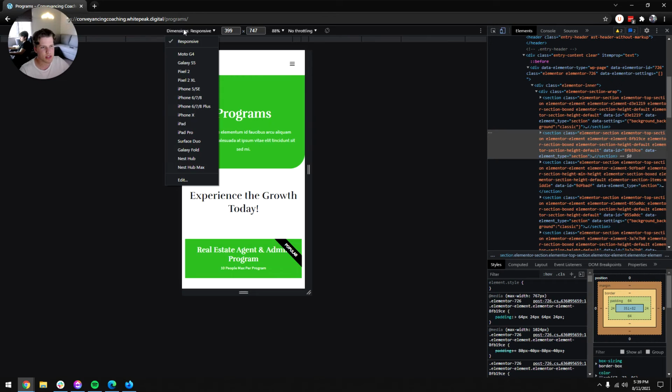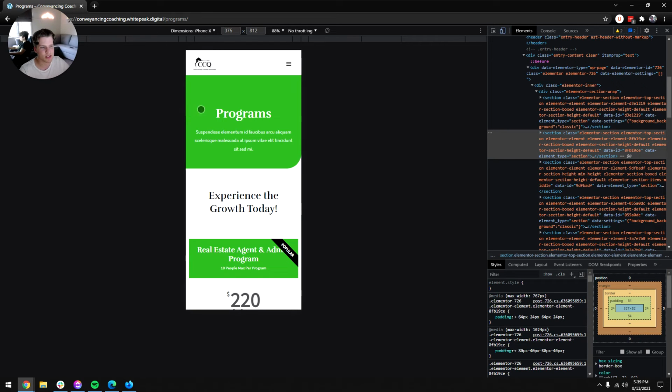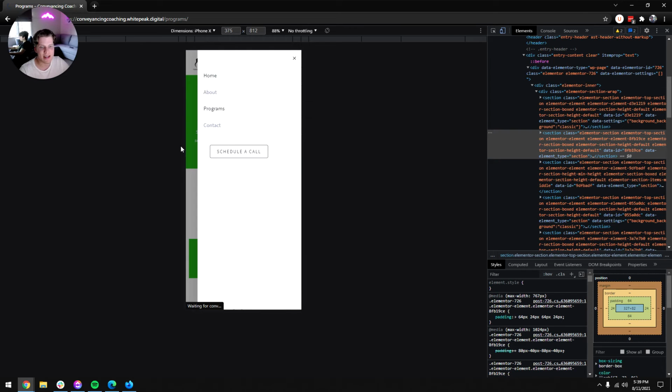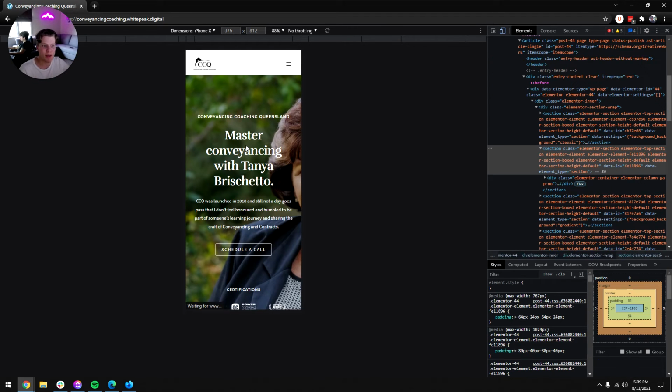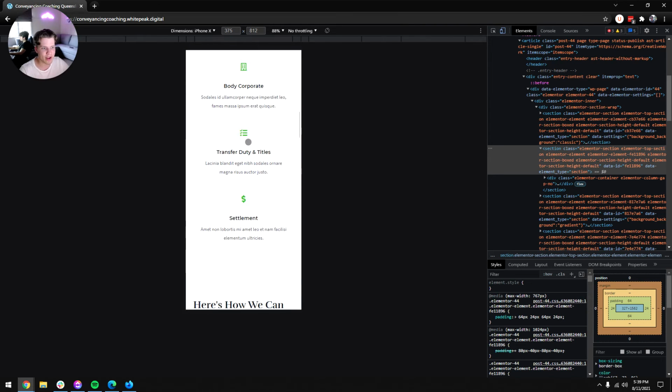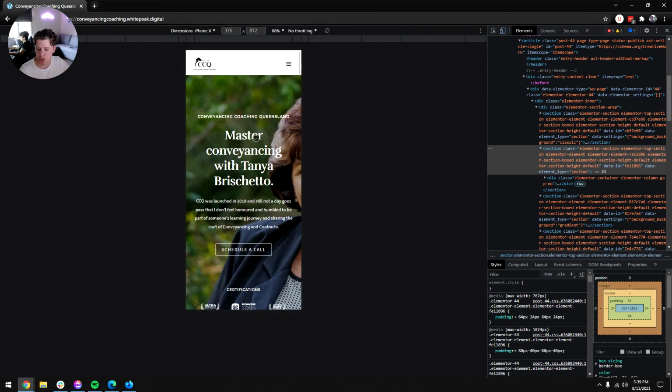I can even use this little drop down up here to use some presets. So I might select iPhone X, and then I'm going to navigate the website just like I was doing before, but I'm actually doing it on my computer instead of on my phone, but I can see what it would look like on a phone. It's still important to check on mobiles though, because mobile browsers are very different to Chrome. This is still running on a desktop Chrome browser, but iOS Safari can work a lot differently and can have bugs that you don't pick up here.